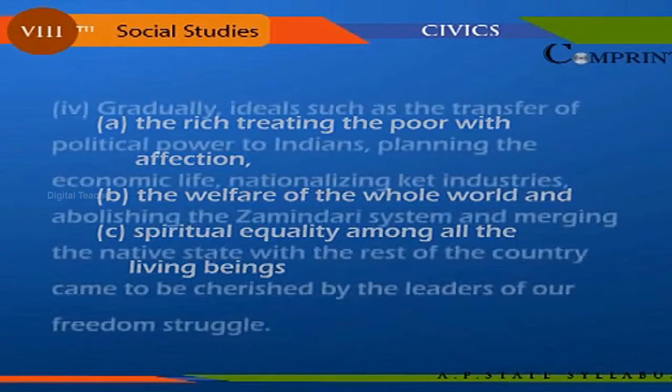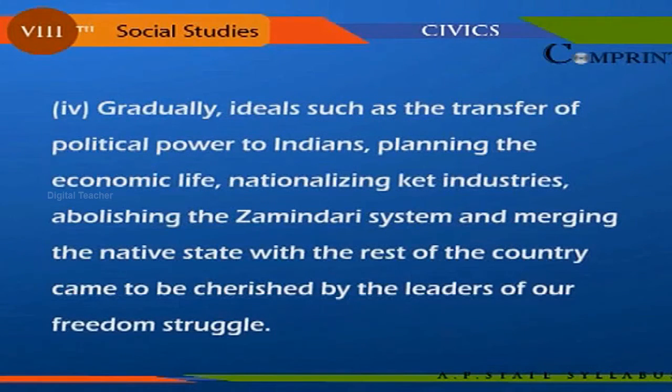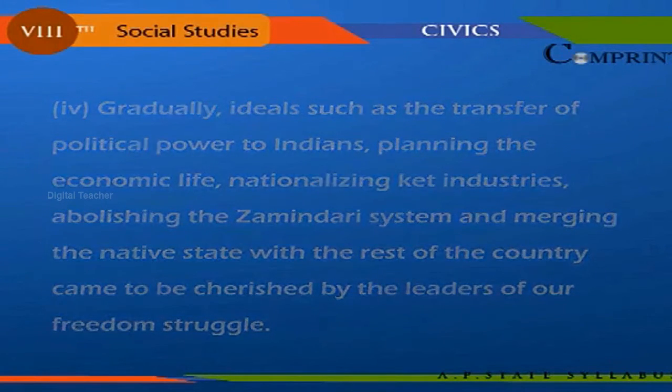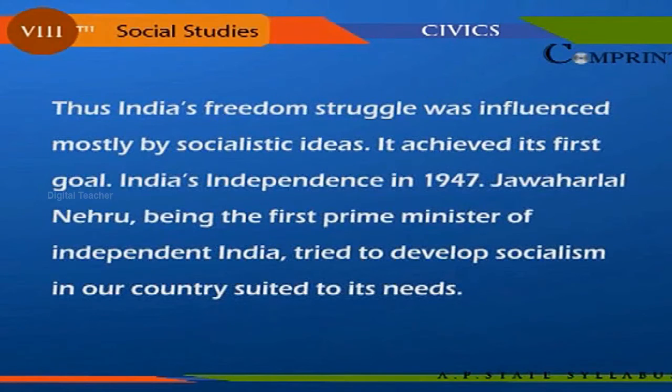living beings. Gradually, ideals such as the transfer of political power to Indians, planning the economic life, nationalizing key industries, abolishing the zamindari system, and merging the native states with the rest of the country came to be cherished by the leaders of our freedom struggle. Thus, the Indian freedom struggle was influenced mostly by socialistic ideas. It achieved its first goal with India's independence in 1947.